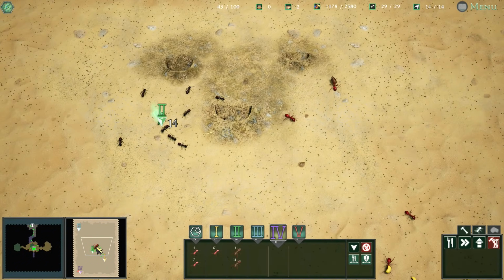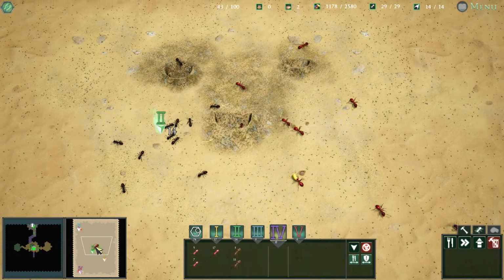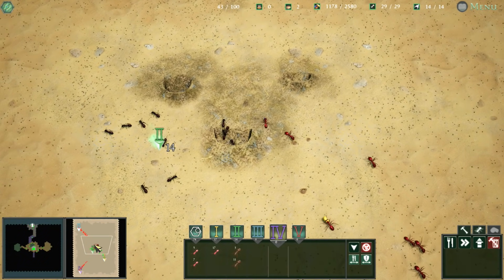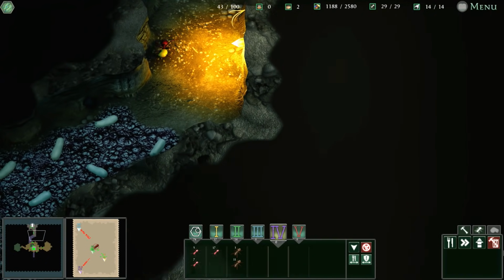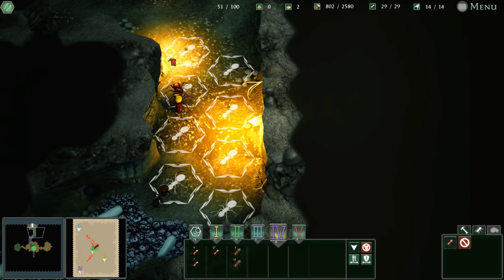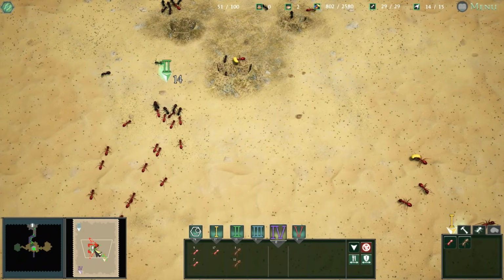What about a combination of an Ereptor and a Fusca? Let's start with 20 of each. Wait, what? 20 of each? 20 of friggin' each? Okay, going to need more soldiers.